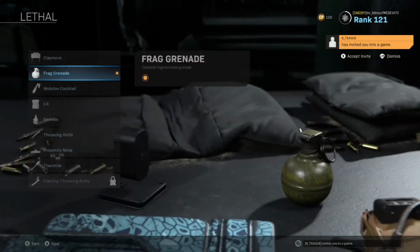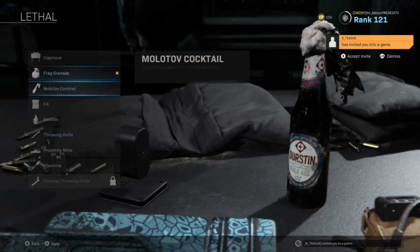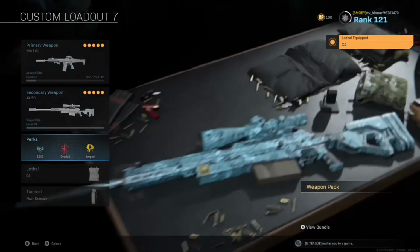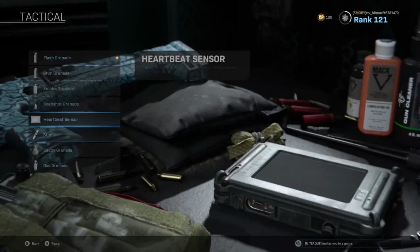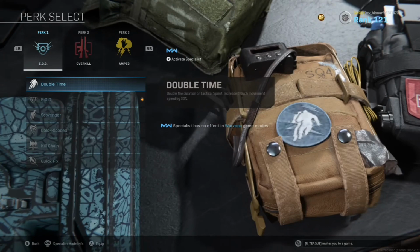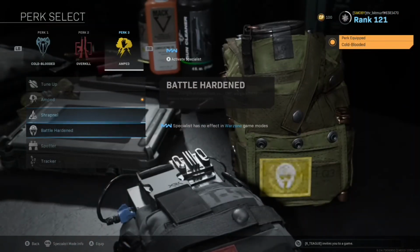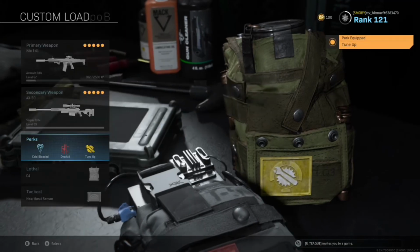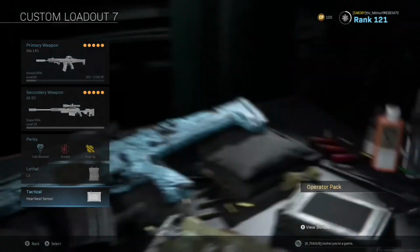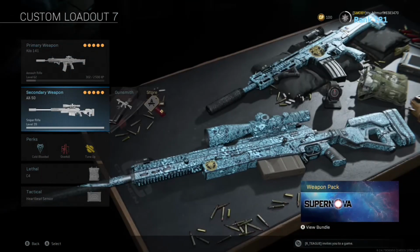And if we want to go into precise, I use my C4 and my heartbeat sensor. That's what I recommend using. And if you really want to go into detail, we can go, where is it? Cold-Blooded. Obviously you're gonna have to have Tune Up, and you're obviously gonna have Overkill. And yeah, guys, that is actually my loadout that I use the most, and it's my favorite loadout.